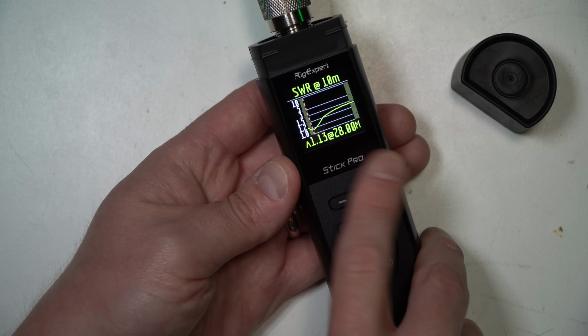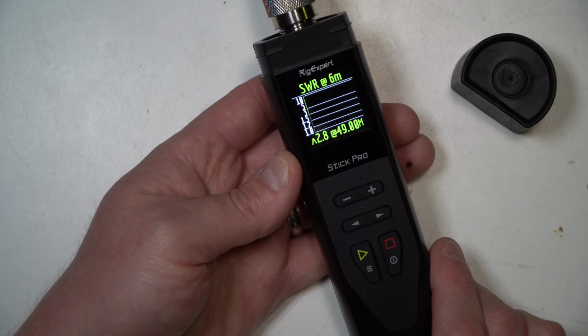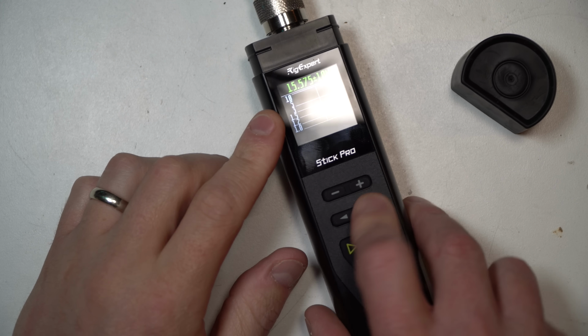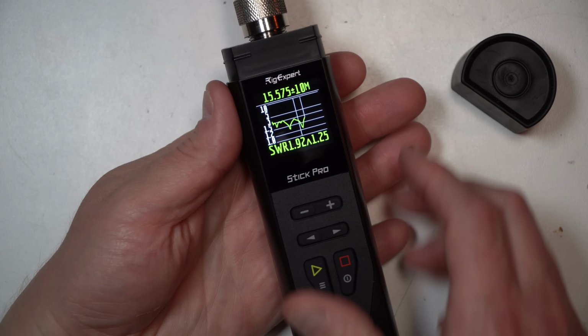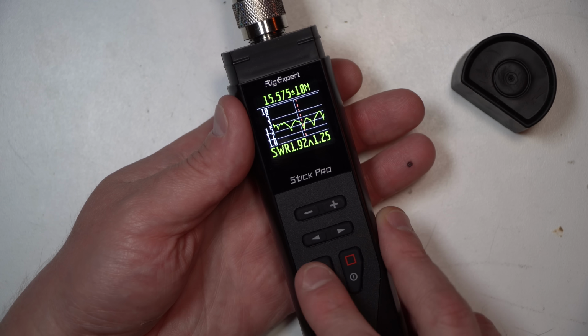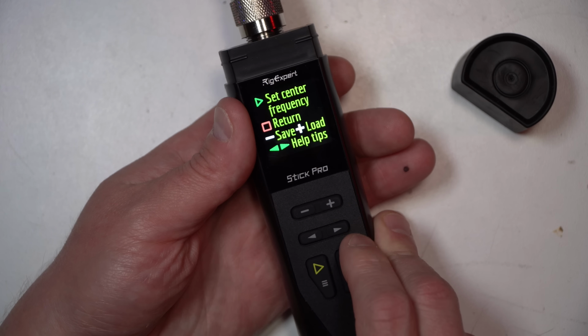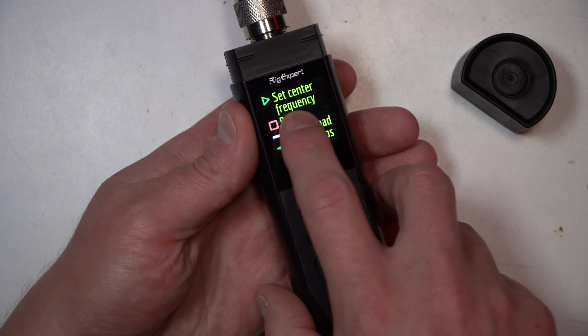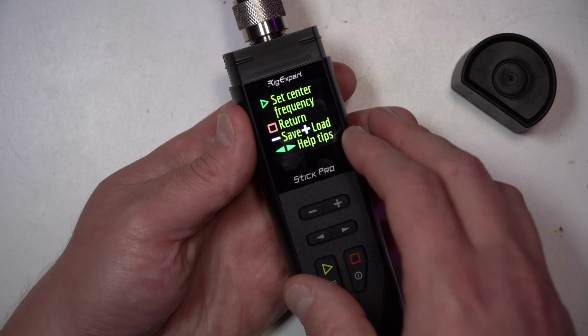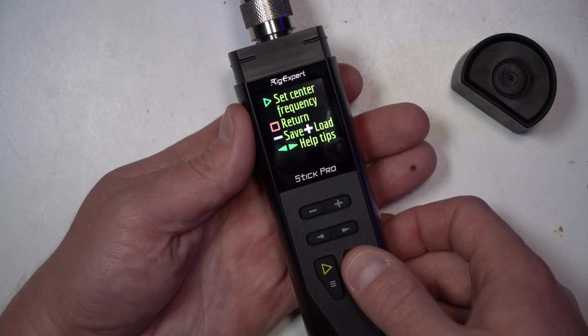So maybe if you're doing FT8 or something like that. And last but not least, 6 meters at about 1.92. So with free, if you just click here, you'll get a big view of all the different dips on the antenna as you go along. If you hold down the play button, that's where you can set the center frequency, or you can save and load if you've saved a previous test that you like to do.